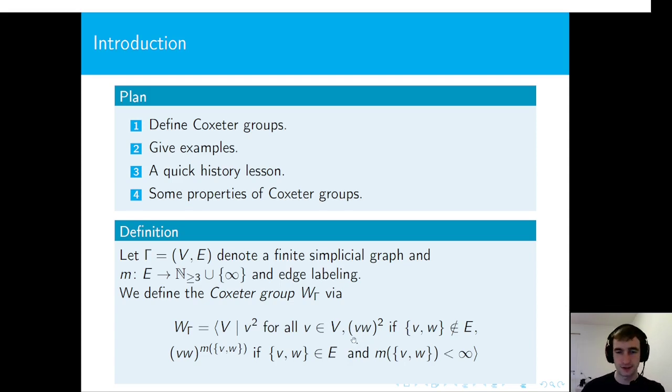And if you think about this, for example, this relation (VW)^2 with this relation V^2, this means that V and W commute. Okay? So this is rather important for the things we will be discussing later on. So this presentation, maybe it looks a bit scary at first, but it really isn't that difficult, I think.